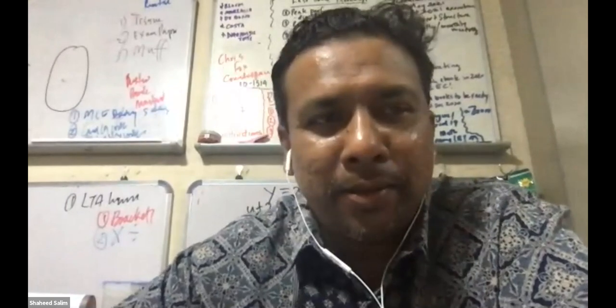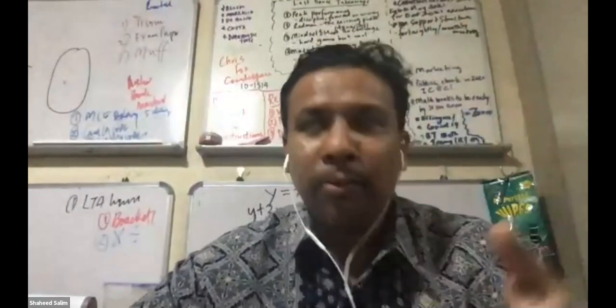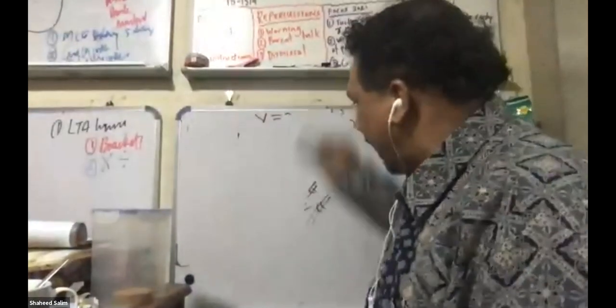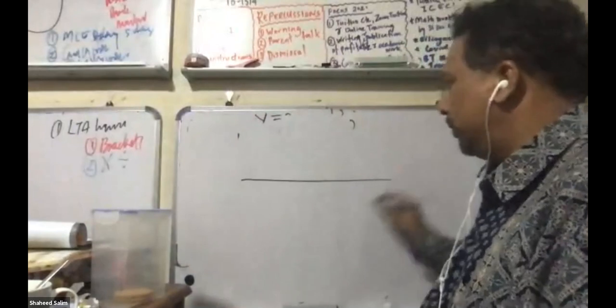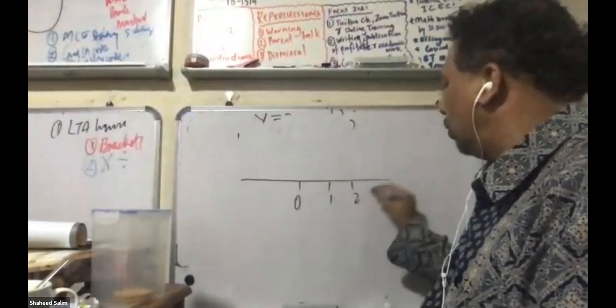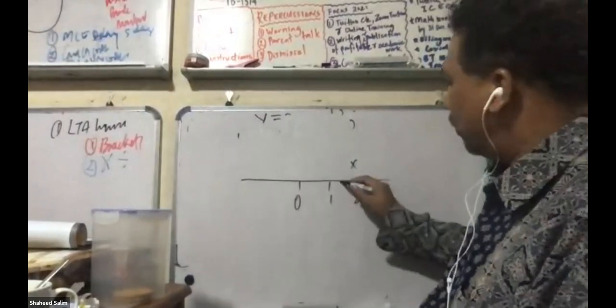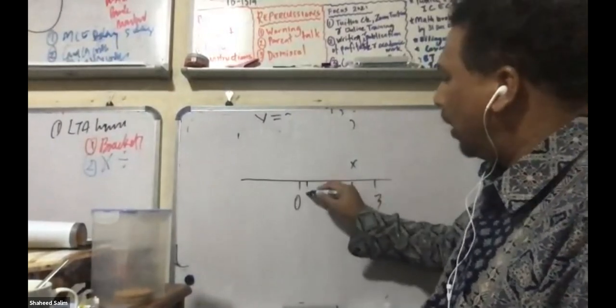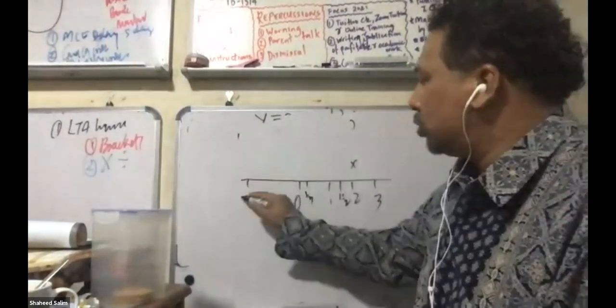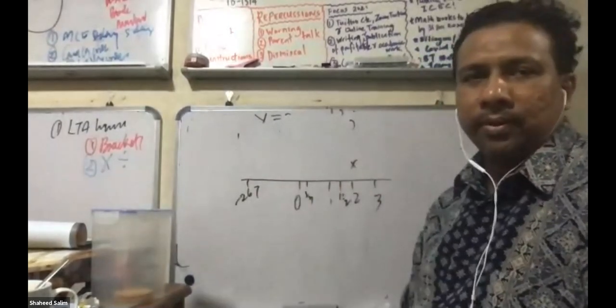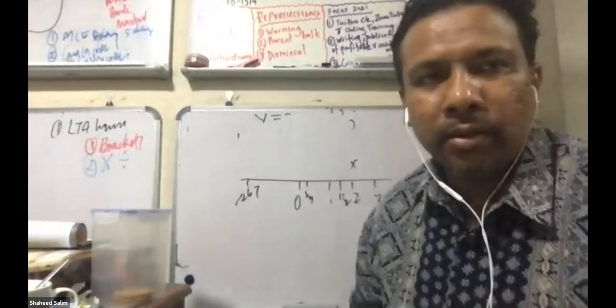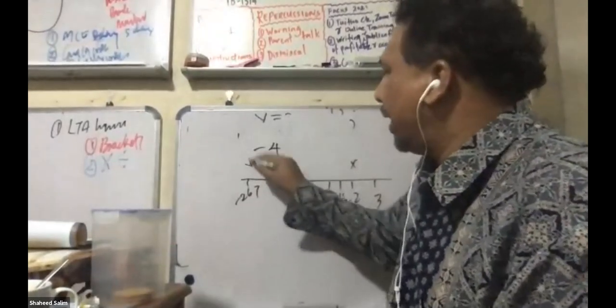You know what's rational? A person who thinks logically, a rational person. A crazy fellow is irrational. So rational numbers can be represented on the number line. You have a number line here: 0, 1, 2, 3. Then I can represent the number 2, which is a rational number. 1.5 is also a rational number. 1/3 is a rational number. Minus 267 is a rational number.